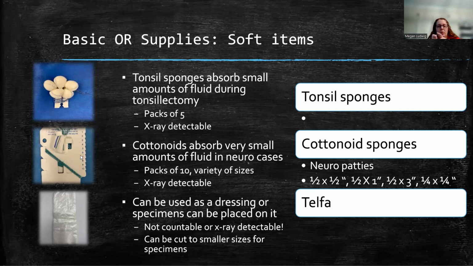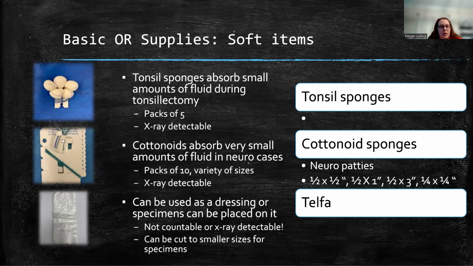You could use your knuckle if you ever do that. Your knuckle right here should be about 1 inch. Sometimes I get my little ruler out. So you could have 1/2 by 1/2. There's even a 1/4 by 1/4, which is super small. It would be for very delicate cases, smaller things. 1/2 by 1, 1/2 by 3. That is much larger. And I think there are even 3 by 3s, 3 inch by 3 inches. They're really big. So it depends on what you're doing. Somewhere near the brain or spinal cord is where you're going to be sponging with these. So any neuro case you have, you're probably going to have these.